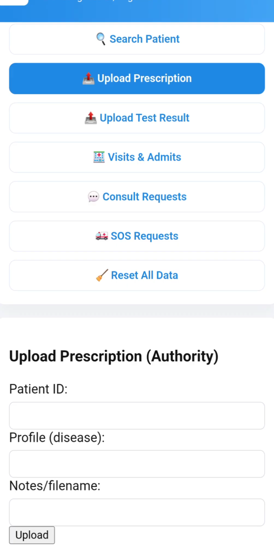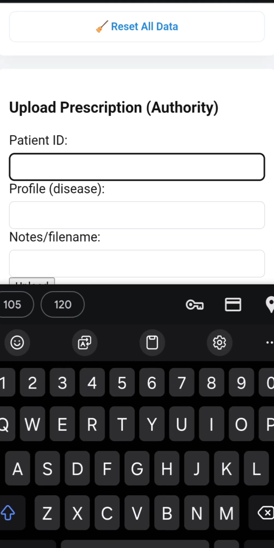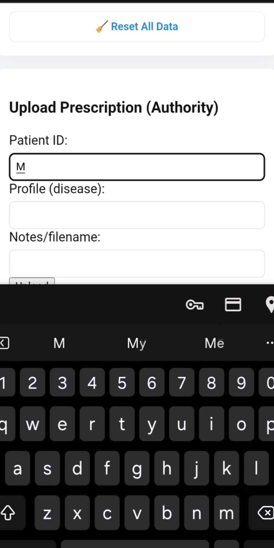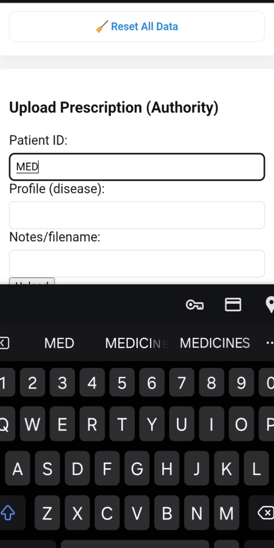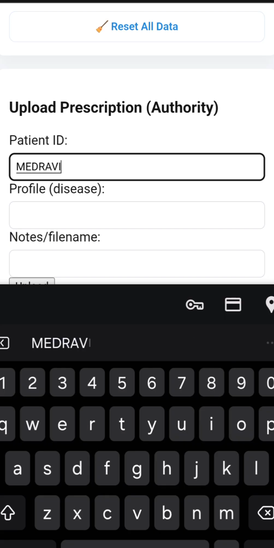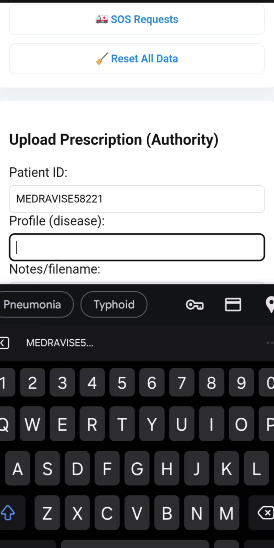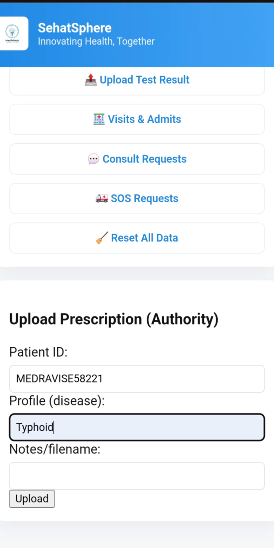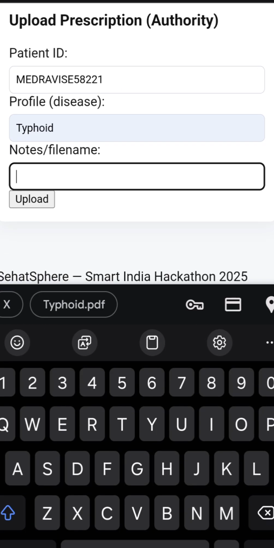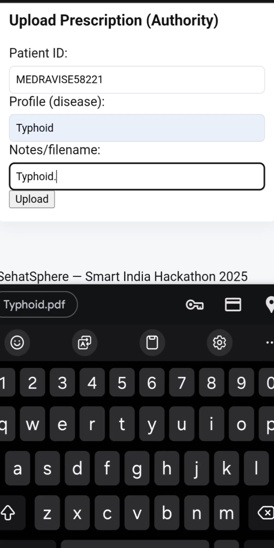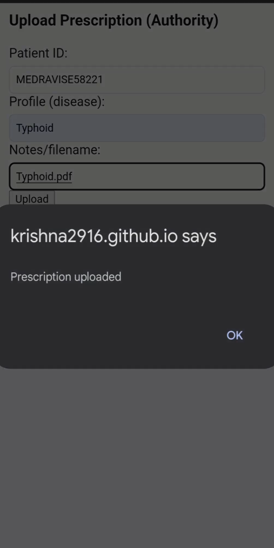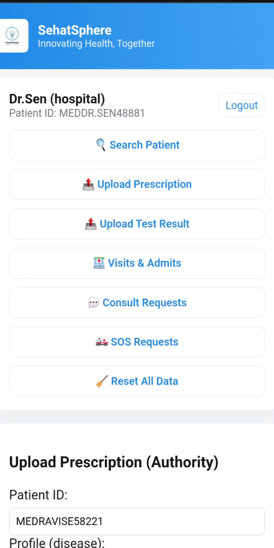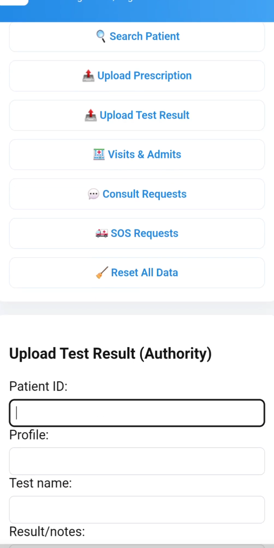Now let's look into the tab that the hospital authority can get access to. In this tab, the hospital authority can upload the prescription of a particular patient just by entering the patient ID, profile, and the notes, or rather the file name. And now, as I had said earlier, in the full-fledged app, the attachment option will be provided for the test and the uploading prescription tab.